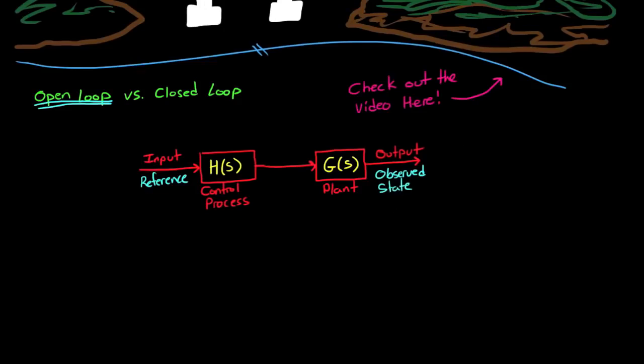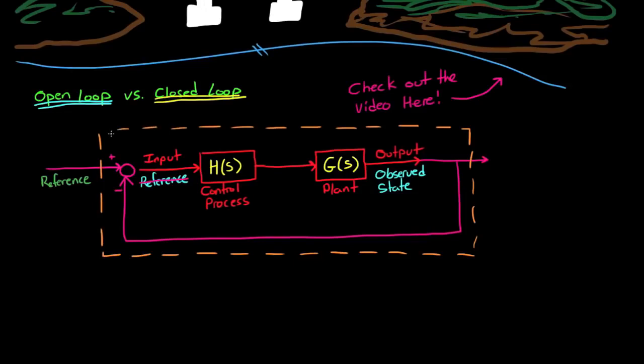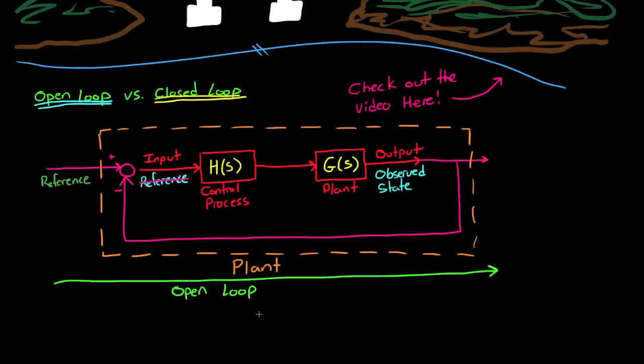By contrast, a closed-loop system does use feedback of the output state to alter the input. However, as you can see, the original reference signal is now the output of the comparator, and the new closed-loop reference is a completely new signal. What I find interesting about this is that the difference between open loop and closed loop is dependent on what you label as the reference signal and what is the output. I could take everything inside of this dashed box and call it the plant. And now, since the reference doesn't depend on the output of this plant, it can be considered an open loop system again. Let me give you an example to illustrate what I mean.